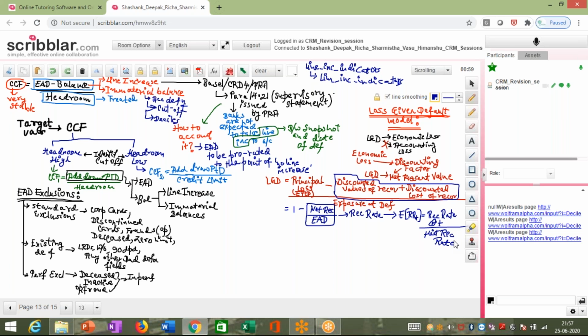Now, dividing by the historical recovery rate is another way to reduce fluctuations in the LGD figure, like you did for the EAD figure. When you divide it by the historical recovery rate, you are smoothing it down so that the LGD also does not fluctuate too much. Whenever there are downturns or recovery rates have fallen, the LGD will tend to spike up. So one very important thing is that LGD does not really spike.